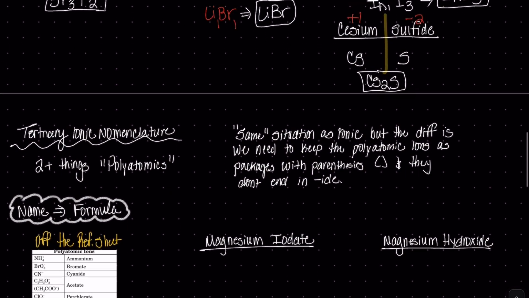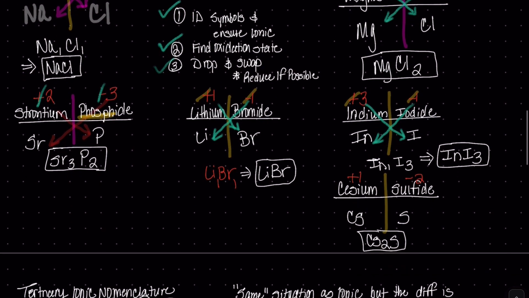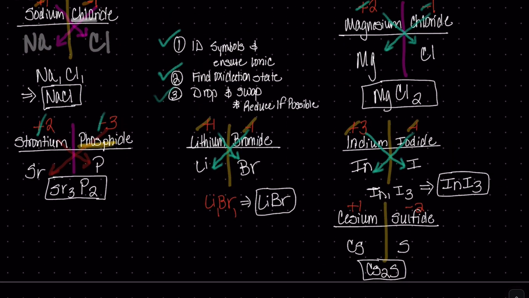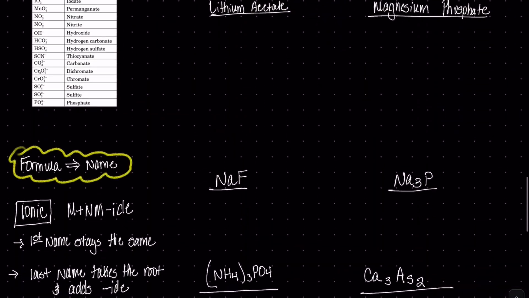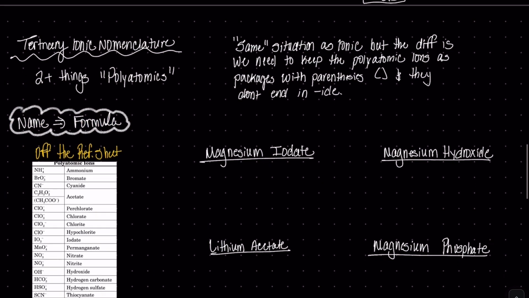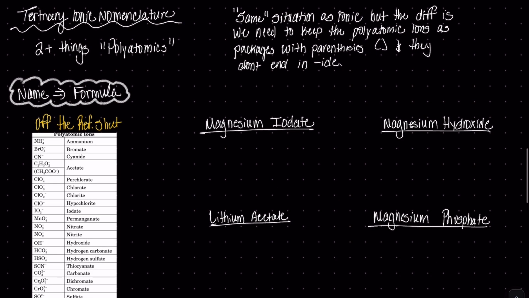And then you can get a little more spicy with your nomenclature as you move to a ternary situation. But moving backwards from names to formulas and formulas to names is a skill you have to do in this unit. So we got to make sure we can identify an ionic compound from its formula to its name. But let's cover our spicy options with ternary stuff first, so that way we can cover it all at once.